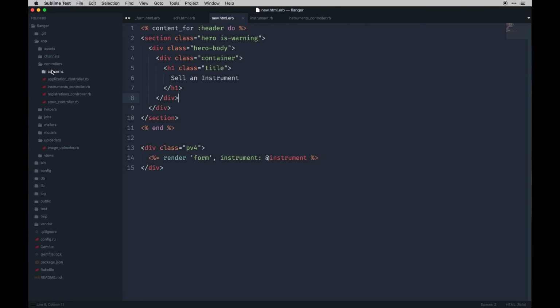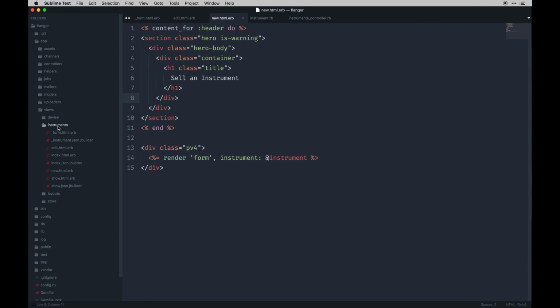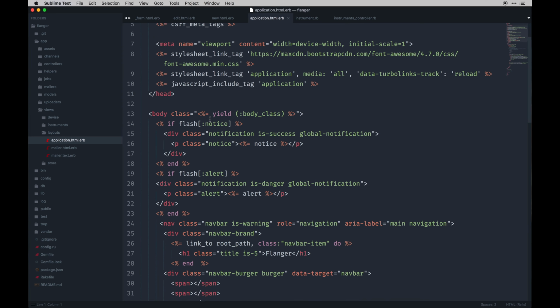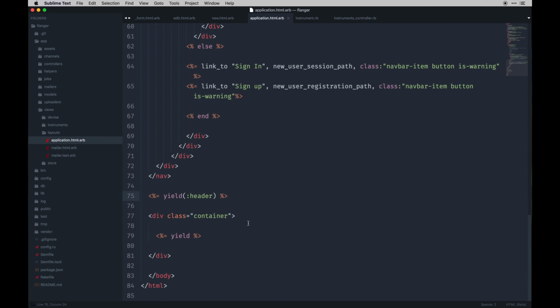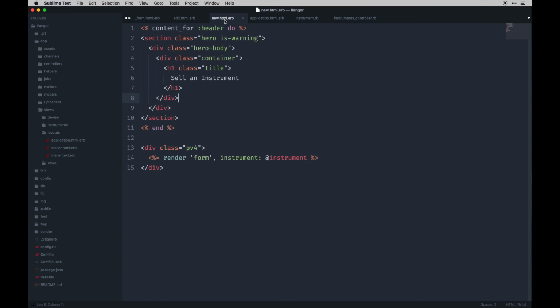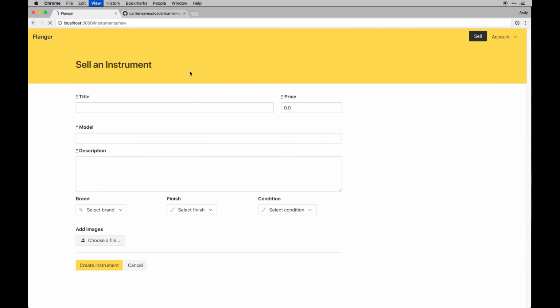And if you recall, in an earlier video, I mentioned there's a different yield we use in the application root. So let me open that. Right about here, we have space for a header, and I want it to be dynamic based on the route I'm passing through. So to do that in Rails, you can actually yield your own content for this actual space, which is pretty cool. So think of it as anything between this content for header. We do a Ruby block, and then it injects this content into that header. So sell an instrument is what you actually see in the end right here.